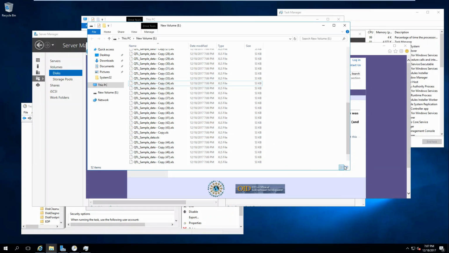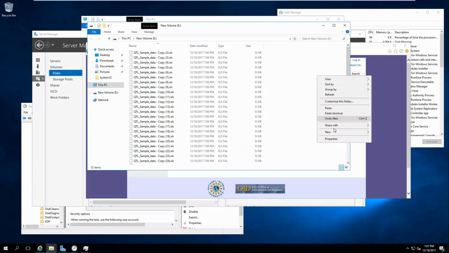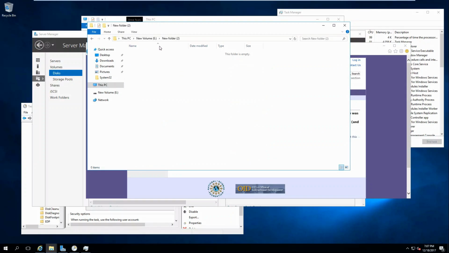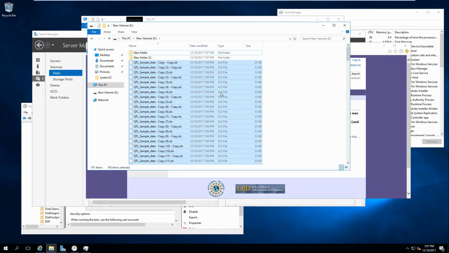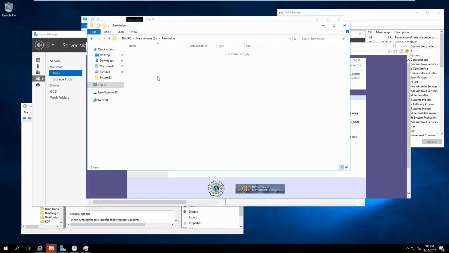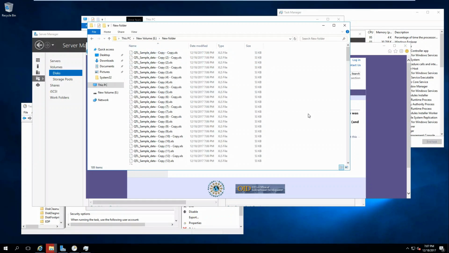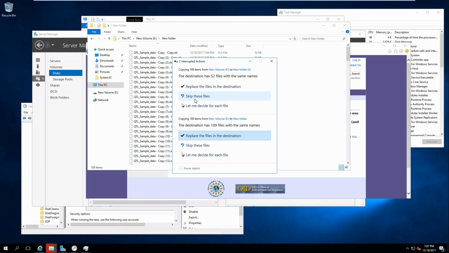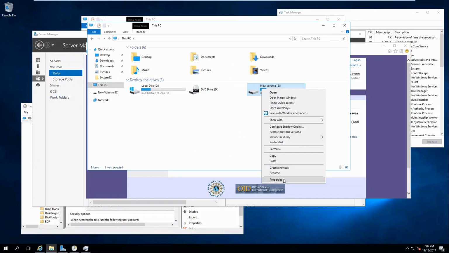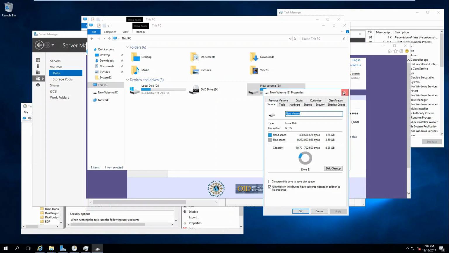And I'm going to make a new folder and copy and paste it some more. All right, so let's look at the properties on here. So we've got 1.36 used.